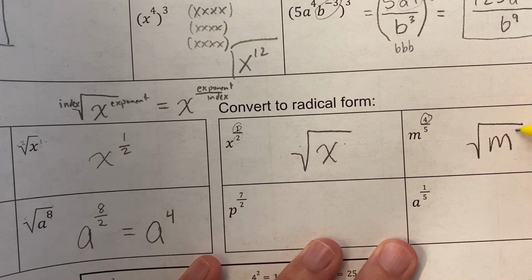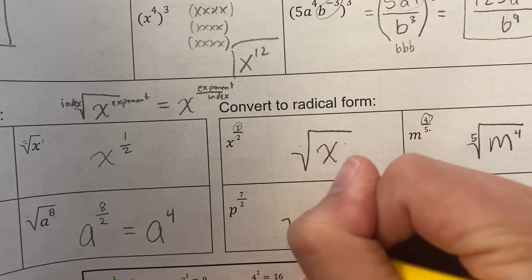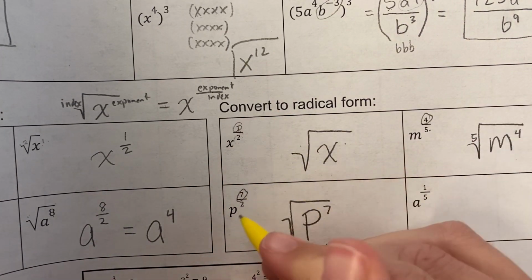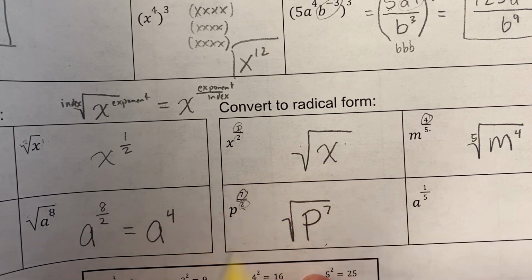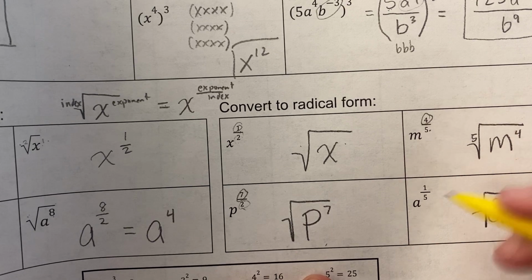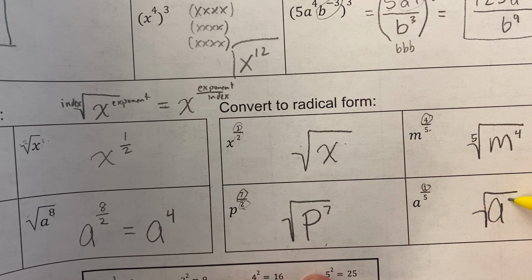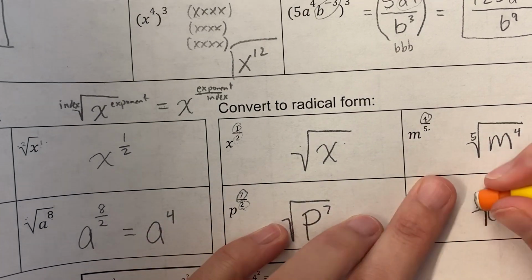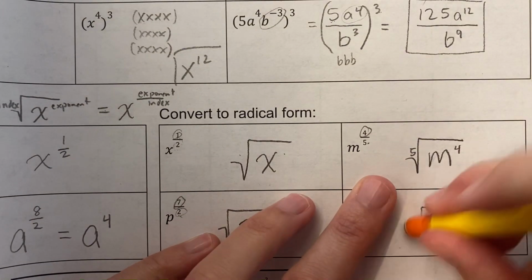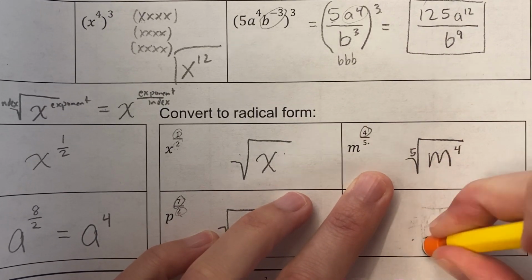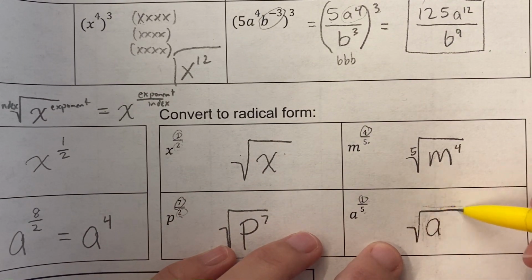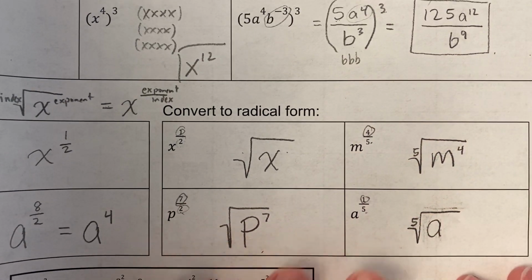Okay, here. This becomes the exponent. This becomes the index. Okay, here. This becomes the exponent. This becomes the index. Oh, I don't write a 2 as an index, right? It's invisible. And then last one. This becomes the exponent. Oh, that one's invisible. We don't write 1s as exponents. And then the 5 is the index. Okay, let me write that a little bit neater. Okay, so here. No exponent. All right, that's it.